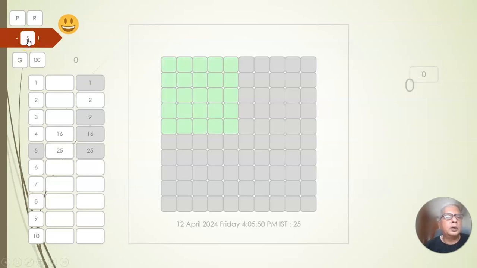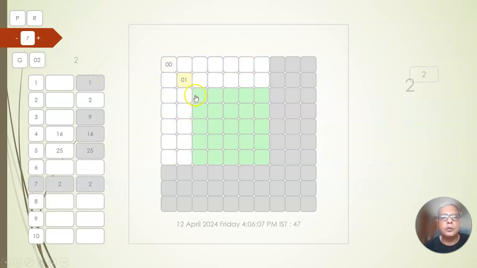This is the sequential method which I thought of telling you. So let me go to order 7. If the number is coming here, any green cells can be given this number. So I put 00 here. I will go sequentially: 00, 01, 02. This method works fine for any odd order Graeco Latin square.